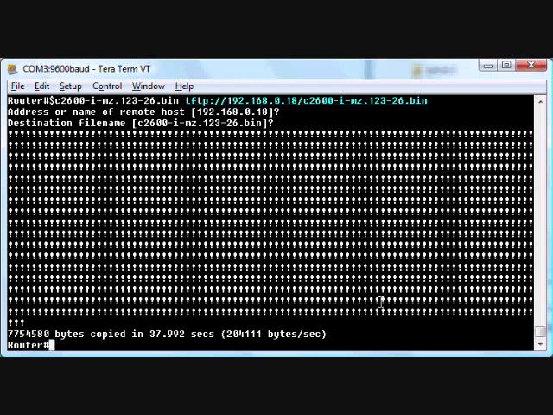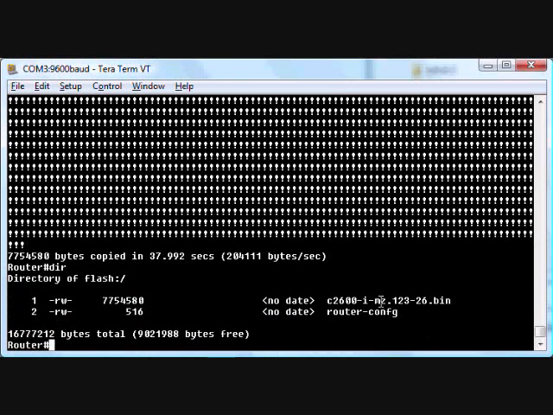So that's the basic commands that I've used in the IFS. Directory, delete, copy, and I know there's a couple other little ones, but I just don't use them. I have done a copy flash.